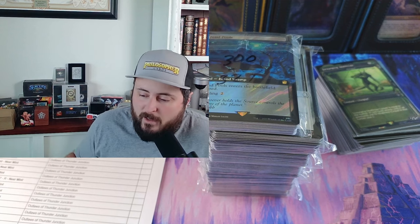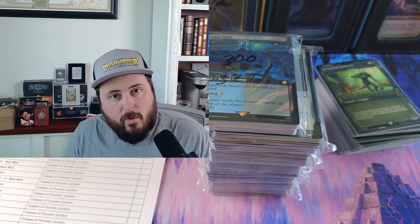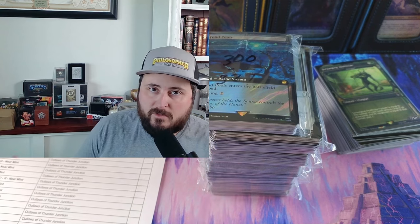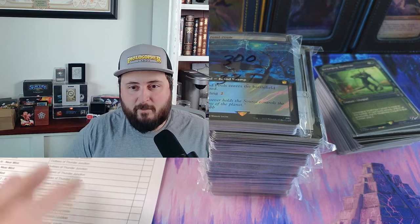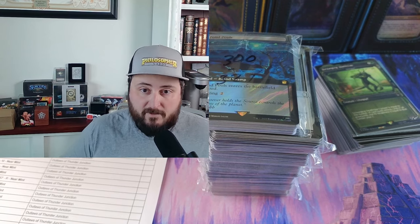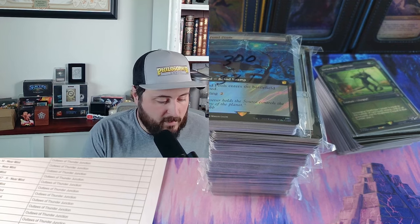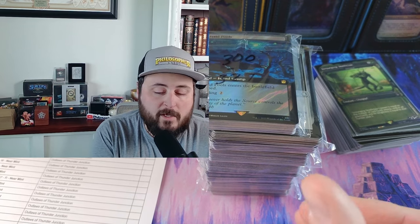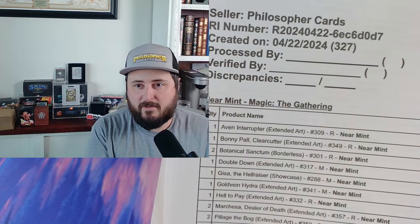We're going to go through everything within TCGplayer, including the QuickList scanner. This camera I use to record my videos I also use to scan product in — I flip over a white piece of paper and start scanning after videos are done, then sort, put it away, price everything, and get it loaded. You guys can potentially watch me do an intake after a video is over.